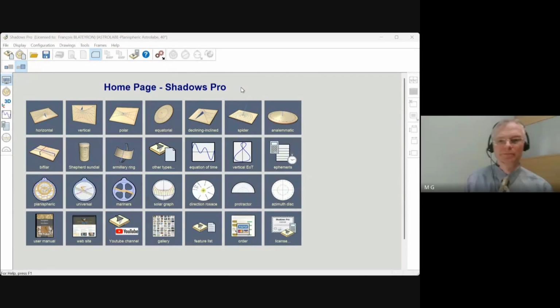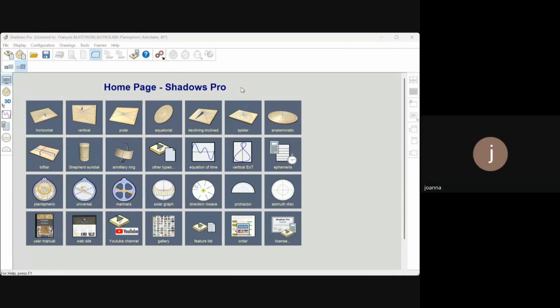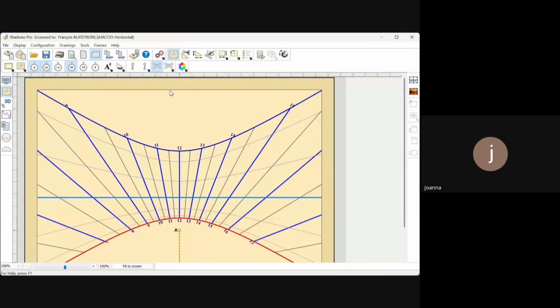Yes. No, it's absolutely incredible. I've wasted my last 40 years making sundials and drawing these by hand. It's incredible. How do you decide on the thickness of the lines, for instance on a vertical dial? Or is the whole thing really calculated to a central line on them all?